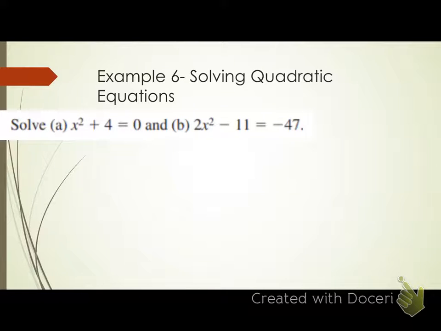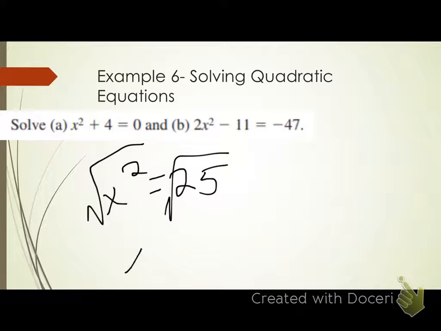Now let's talk about solving quadratic equations. If I gave you x squared equals 25, to solve that you would take the square root of both sides. When I'm taking the square root of 25, I'm asking myself, what number times itself gives me 25? Most of y'all would just say that it is 5. 5 is a correct answer. But is that the only number that when I multiply it by itself, it gives me 25? The answer is no.